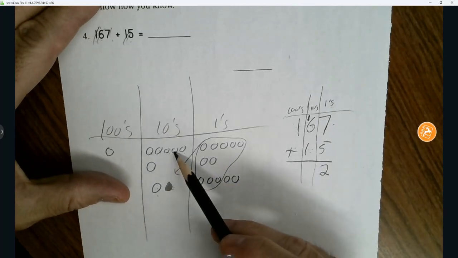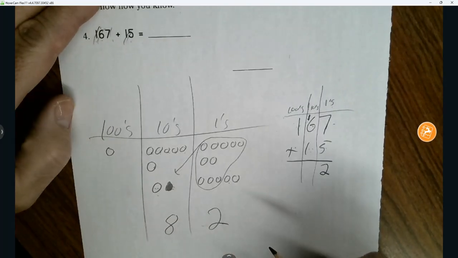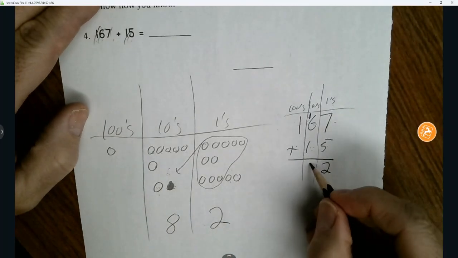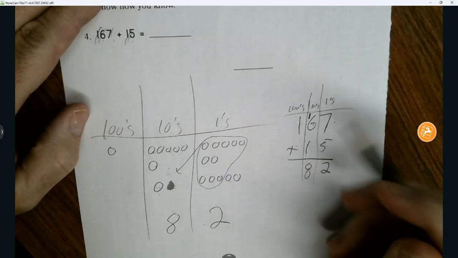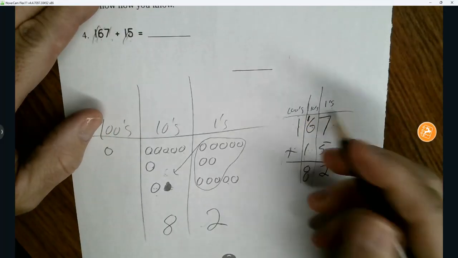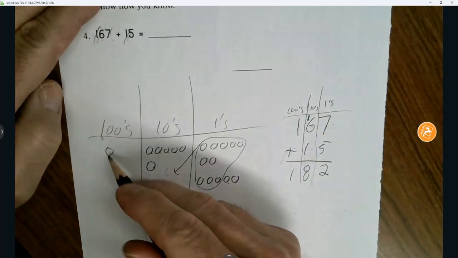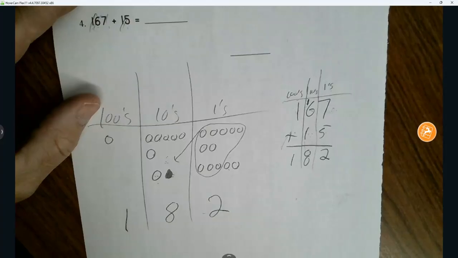We got 1, 2, 3, 4, 5, 6, 7, 8. 8 there. We had 2 left here. And then nothing's going over because we're not bigger than 10. Just like here, we just have that 8. Nothing can go over because it only adds up to 8, or 80 technically, but 8 in this column. So we don't go anything over to the thousands. So then we have the hundreds. We have 100 plus nothing is 1. 100 with nothing else is 1. So that's our answer.